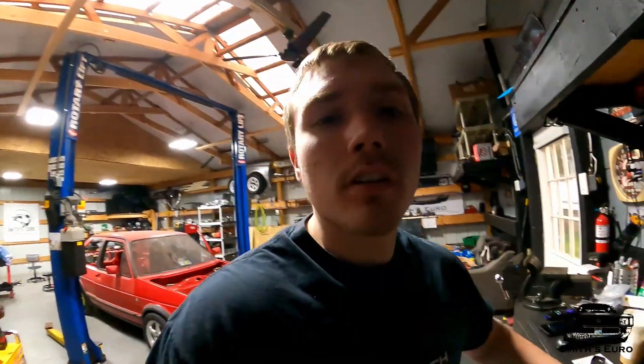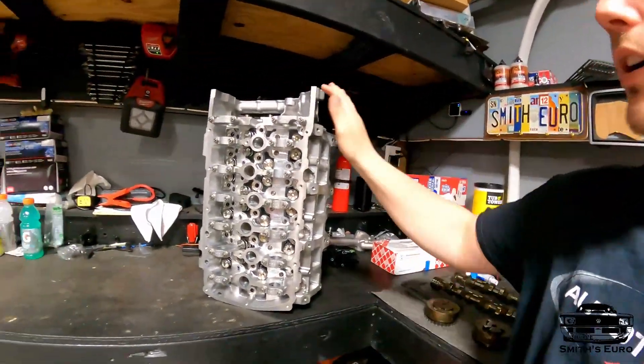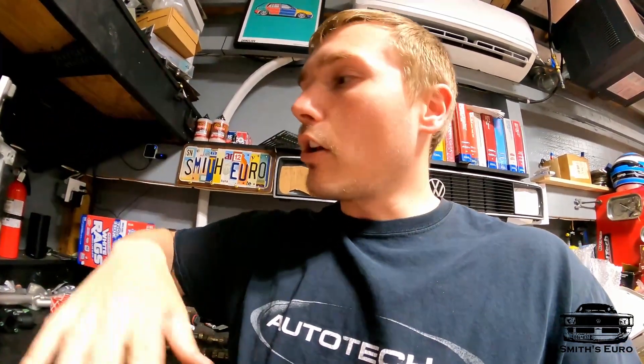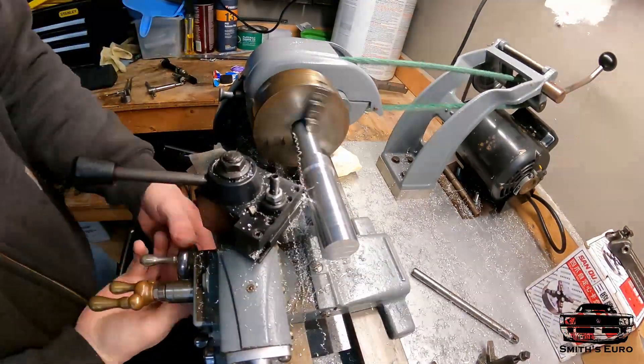The stock compression ratio is like 12.4, and I think I gained a little bit — I'll show you pictures and all that. It's going to be a kind of overview talking video. This cylinder head has been so much work, it's been unbelievable. First I took the head apart, cleaned everything, and I even blasted it with walnuts to clean all the intake ports to see what I was starting with.